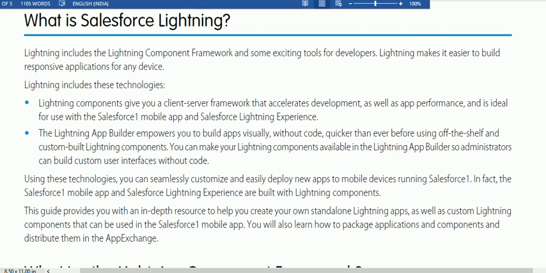Lightning component gives us a client server framework that helps in development as well as app performance. It is best suited for Salesforce One mobile app and Salesforce Lightning experience. Whereas Lightning App Builder empowers you to build Lightning applications without code. We can also use Lightning component built using development in the Lightning App Builder to customize user interface without code.